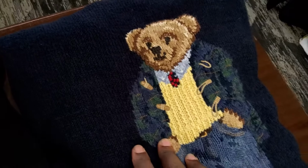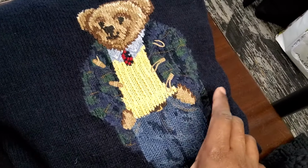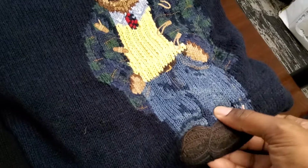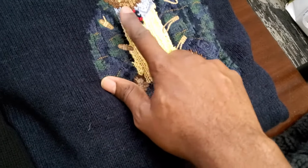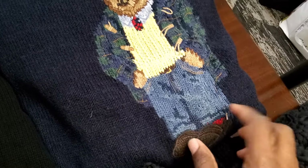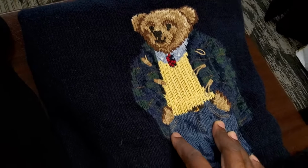First, we have a linen and cotton blend sweater. One thing I really like about this is the cable knit V-neck sweater vest. I also like the use of different colors of yarn and cashmere and other things that make up the bear, and the cool slippers and just how detailed they were. They've got a belt showing there, even the stitches for your jeans, the button for the collar, the tie, just extremely detailed. Well done, and it gives you the impression that it was done slowly and with intent and with skill. So that stood out at me and caused me to go ahead and make that purchase.